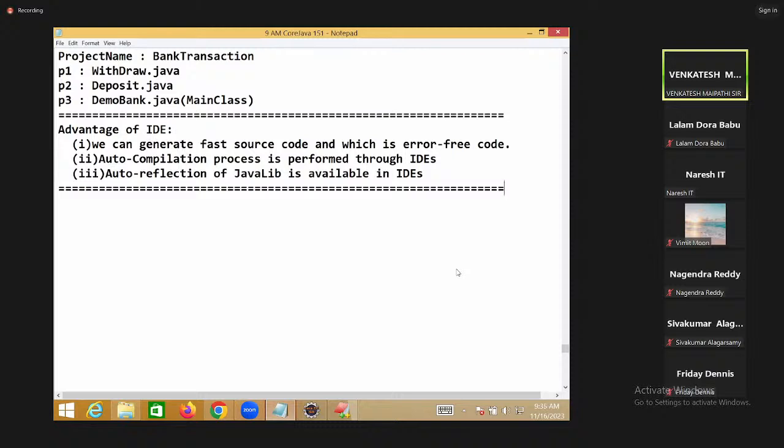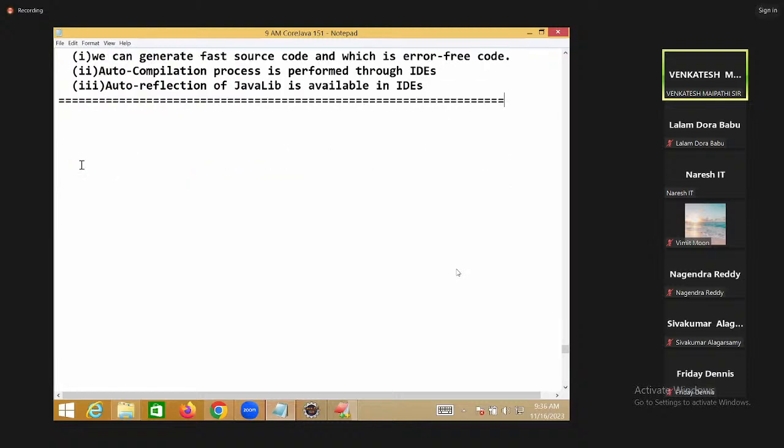The point is, why I wrote these notes today: I gave you time yesterday to open it. The first day I did not give the notes in public. I just typed a program and stopped. So I gave you 2 days of practical time to see Eclipse. Those who watched Eclipse automatically felt that experience, and I wrote that experience there. Auto compilation is available, reflections are available, and code I am typing very fast, sir. This is my experience from yesterday. It is an advantage. Got it, right?